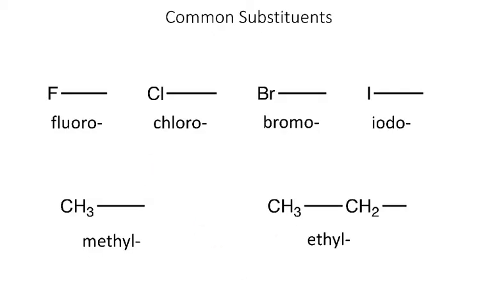You also need to know how to name the substituents. Now, the first ones on this slide are pretty easy. If you have any of the halogen atoms, you just chop the end off the name of that atom and add an O. So fluorine becomes fluoro, or bromine becomes bromo. Similarly, if we have carbon substituents, you have to tell me how many carbon atoms there are. So from the previous slide, the meth tells me 1 carbon atom. So if I have a 1 carbon substituent, then it would be a methyl group. If I have a 2 carbon atom substituent, it's going to be an ethyl group. Now for methyl and ethyl, there are no other options.